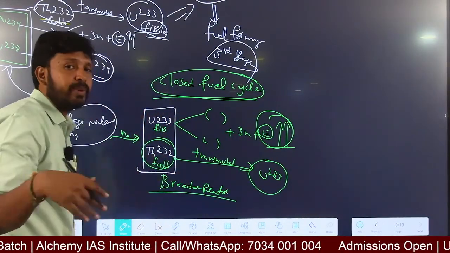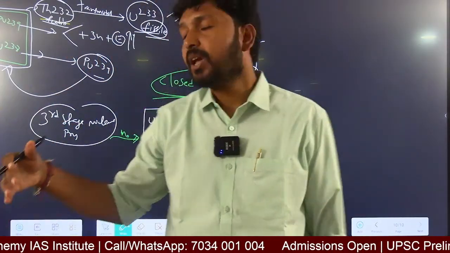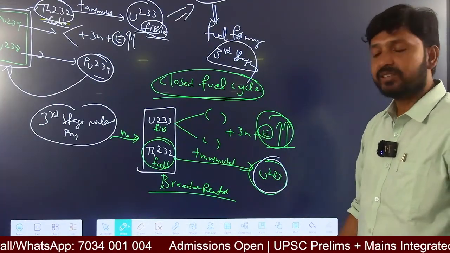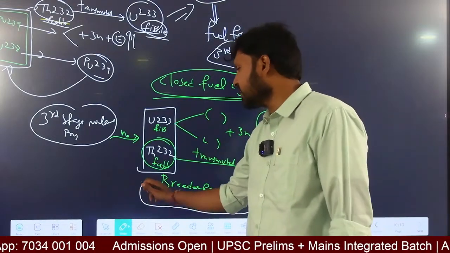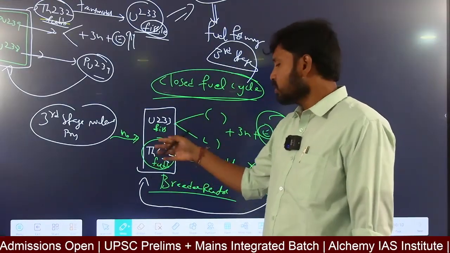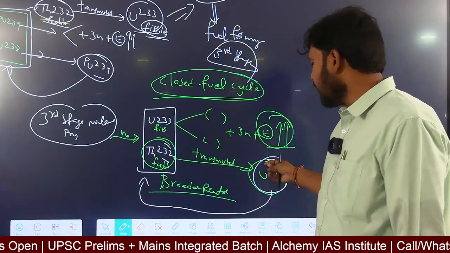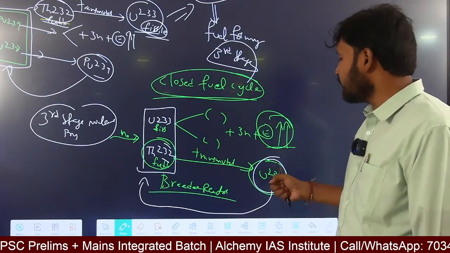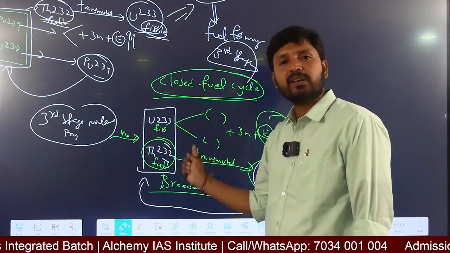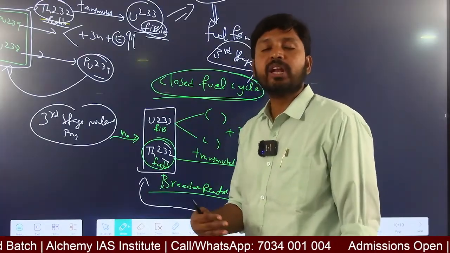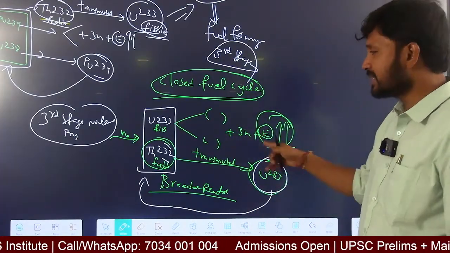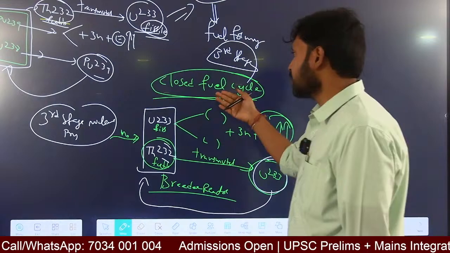In the second stage breeder reactor, more and more plutonium is produced, and the third stage of our reactor is also a breeder reactor where more and more uranium 233 is produced. Can this uranium 233 be recycled and used as fuel here? Because we already have a huge amount of thorium. So whatever waste is obtained in the third stage, I'll extract the useful product, that is fissile uranium 233, and mix it with the thorium reserves in the country, and continuously run my third stage nuclear reactor, so that India has no need to depend on foreign countries for the import of uranium. Is it clear? So this is the three-stage nuclear power program, which is a closed fuel cycle.